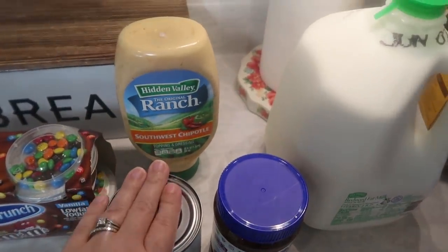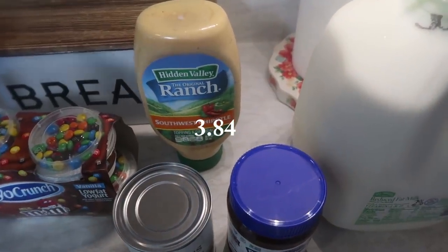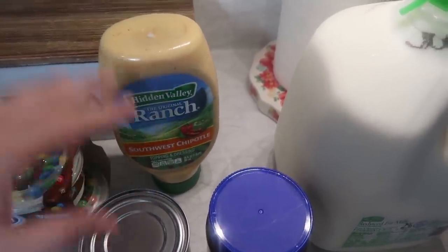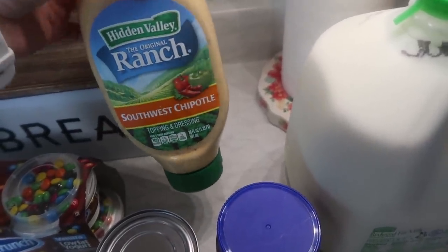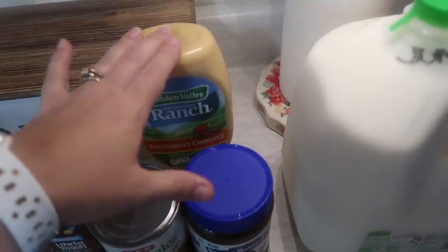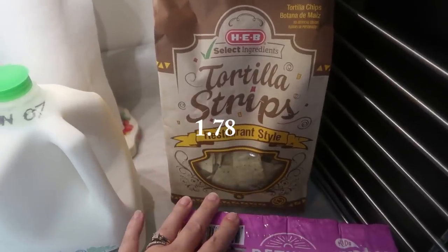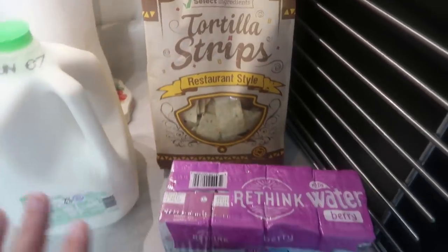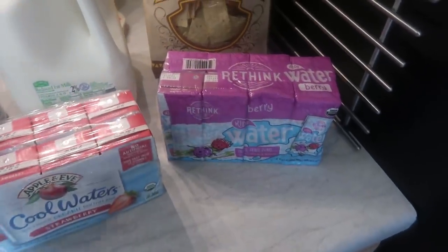Last week for lunch I had fish tacos for about the first time ever — I didn't realize I was missing out. In that food delivery kit it had this chipotle seasoning for the fish tacos, and I saw this Southwest chipotle ranch dressing and figured we could give that a try on some things this week. Then a gallon of milk. The chips are actually for the dip I'm going to be making for Memorial Day when we hang out with family and have a barbecue. And the kids are out of juice boxes, plus there's going to be a couple extra kids for Memorial Day.